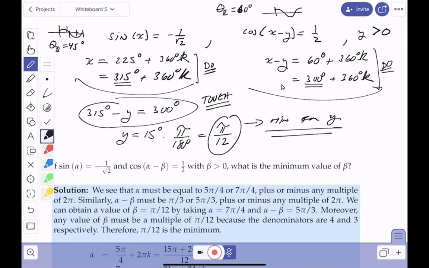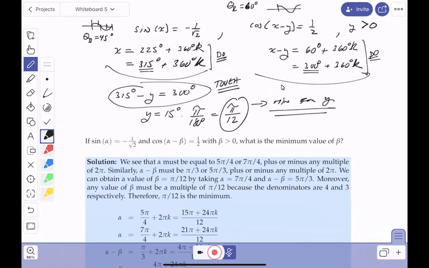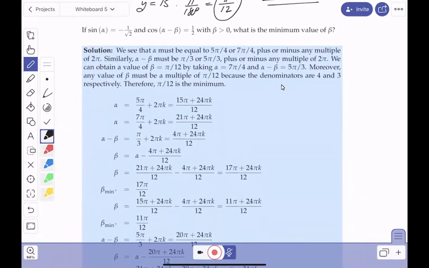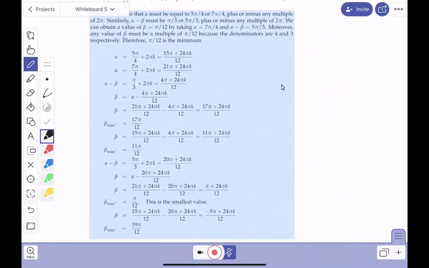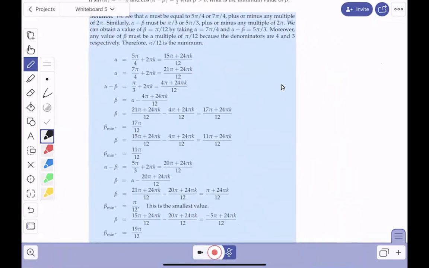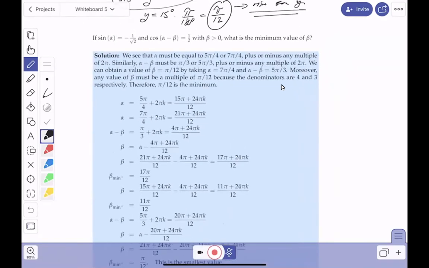All right, so I'm going to say that the value is pi over 12. Now, granted, I've got to be honest with you, you're going to see textbooks. And certainly this is me typing up a solution over here and talking about all the work that I would do if I were looking at this analytically. But the bottom line is it boils down to some really simple reasoning skills. All right. The minimum is pi over 12, by the way.